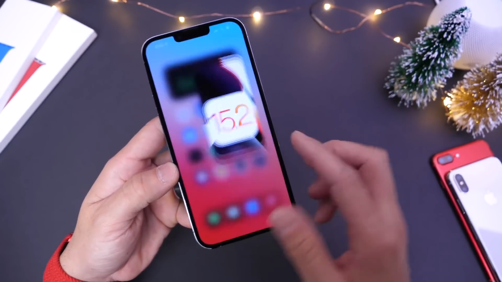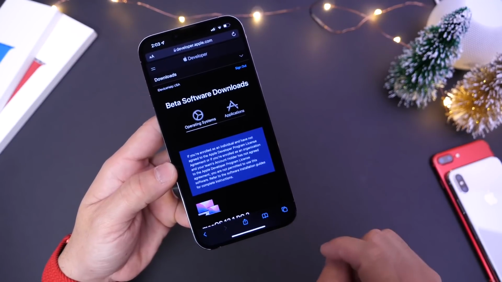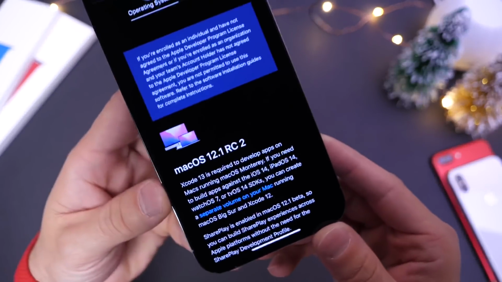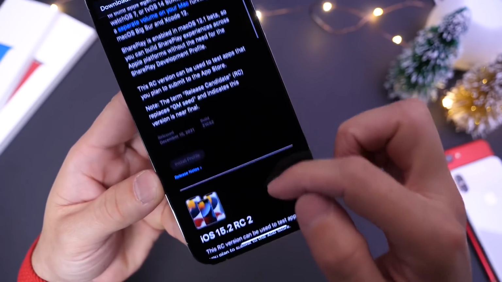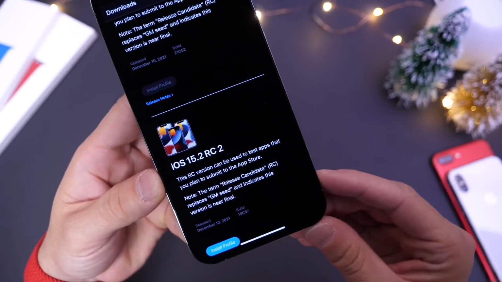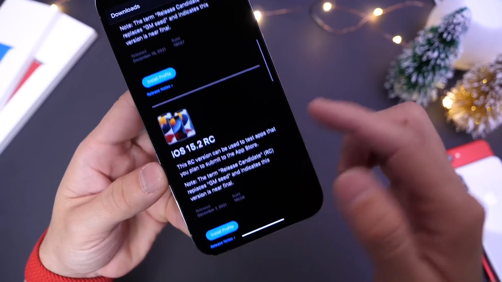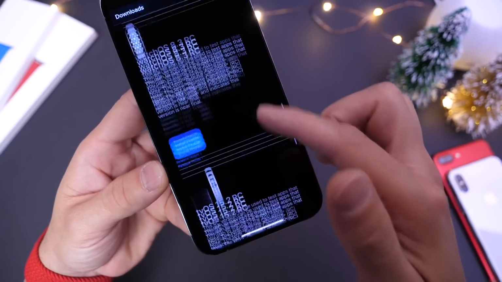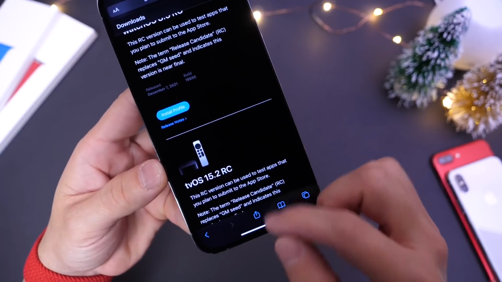Now, iOS 15.2 RC was released just a few days back, and Apple has now released a revised version of the software. And of course, I wanted to go over some quick details here because number one, Apple has only updated iOS and macOS. So macOS 12.1 RC2 is now available for the Mac, and iOS 15.2 RC2 is now available for iOS. Now, iPadOS did not receive the revised version, neither did watchOS, and neither did tvOS. By the way, tvOS is now currently in RC as well.